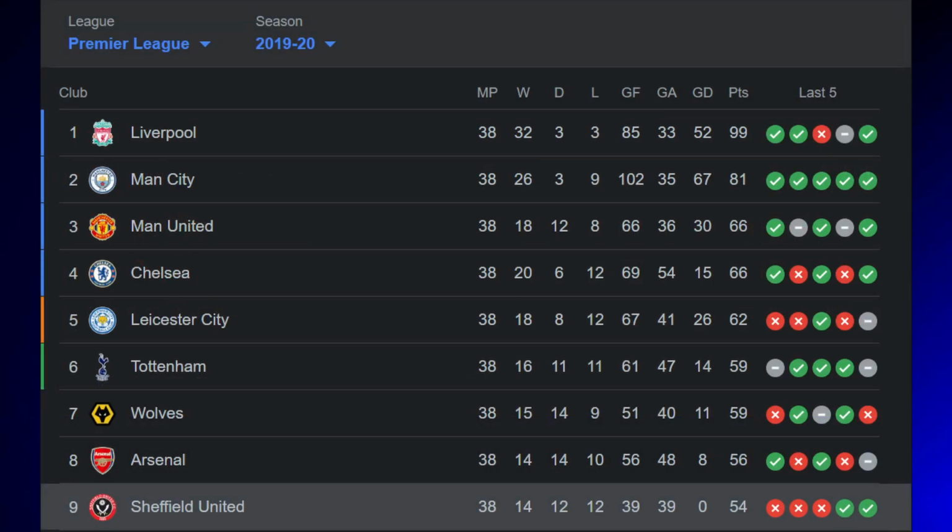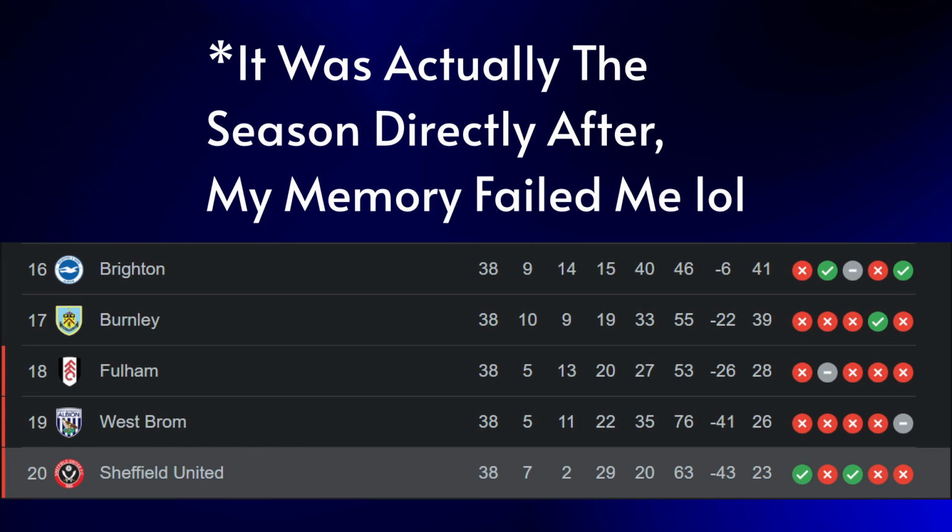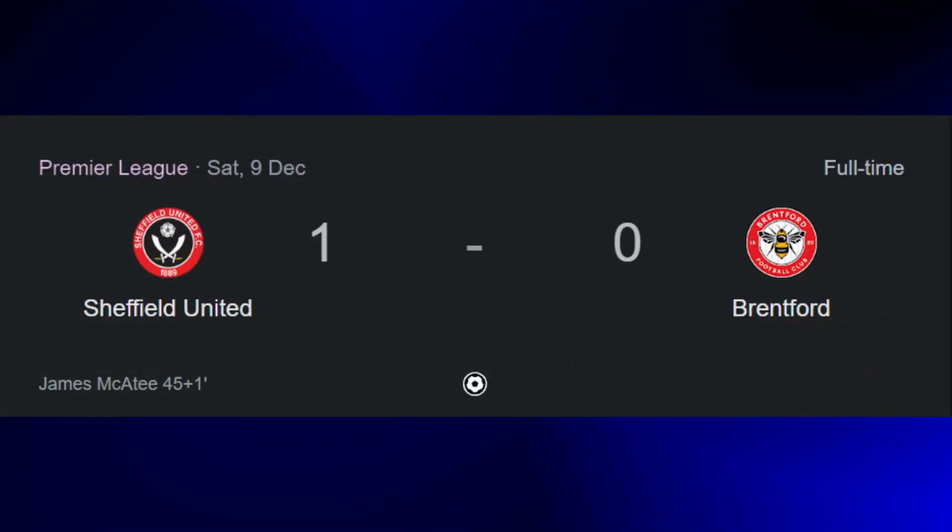Whilst I don't think Chris Wilder is a fantastic coach, he did previously get the Blades into mid-table, and despite them getting relegated a few seasons later, I think that Sheffield team under Wilder played much better than this current one that's just come under his guidance. And the improvement has been there to see already.